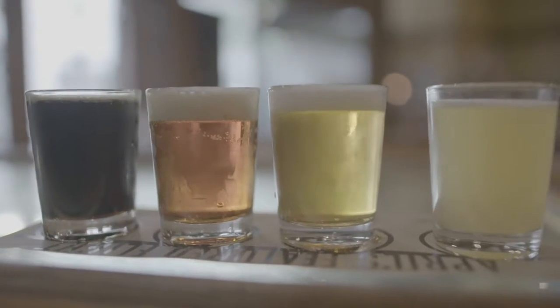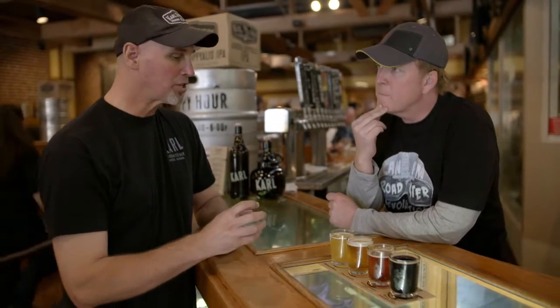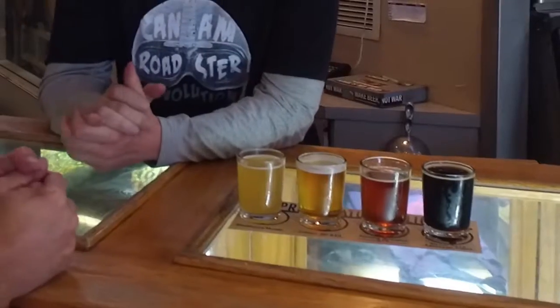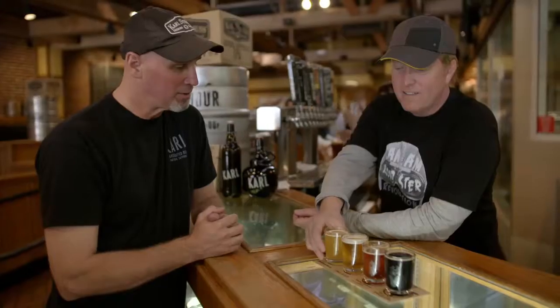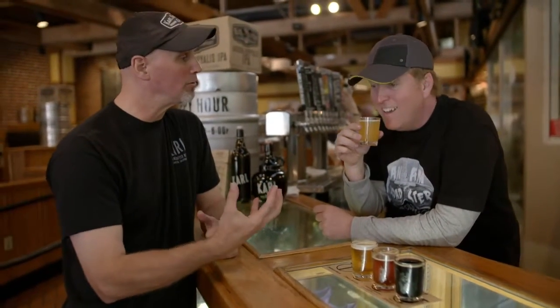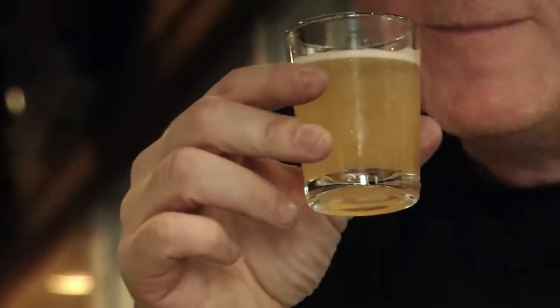And must they be tasted in order to appreciate the taste, like wine? Yes, that's a very good point. You usually want to start with the beers that are the lightest in flavor and work your way up to the more assertive in flavor. We can start with the lightest beer here, which is the Wind and Sea Wheat. It's a Bavarian Hefeweizen. There should be flavors of bananas and cloves and vanilla. It's a very good beer for the summertime. It's a very thirst-quenching beer.